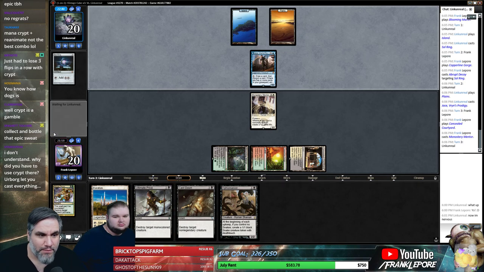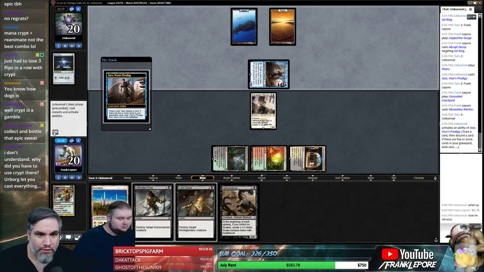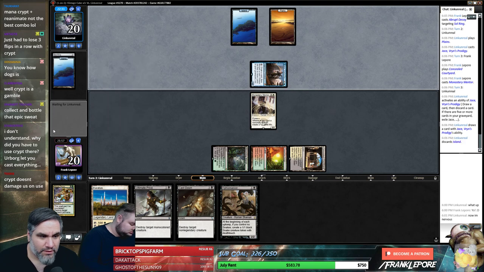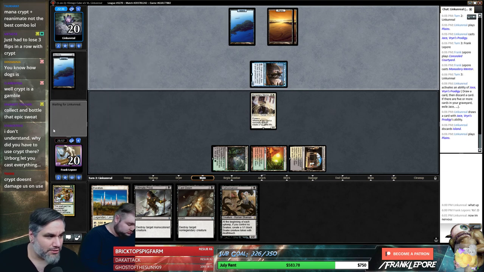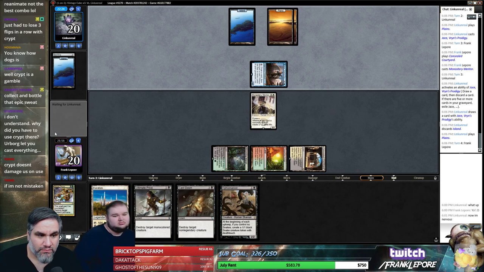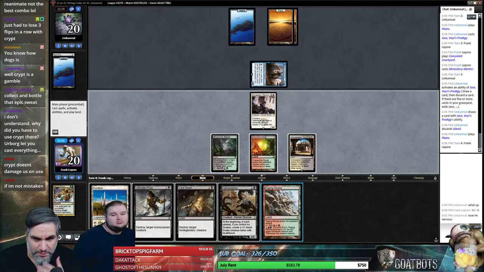I mean, we get to either keep Crypt up untapped, which is two colorless mana, or we get to keep Needle Spires up, which is white, black, red. So... I mean, Needle Spires is just a better representation that we can have something to play. Yeah, Crypt doesn't damage us when we use it. It damages us every upkeep. No, you can use Crypt as many times as you want.